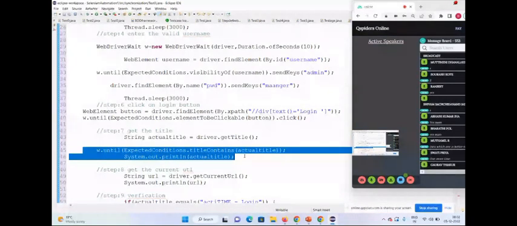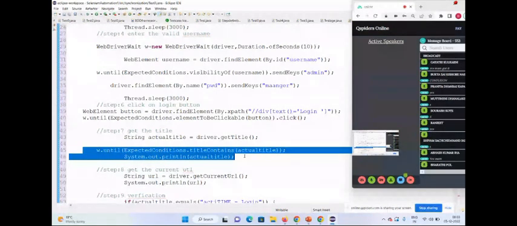It's not useful for any other thing. Clear? Got it? Everybody's clear?